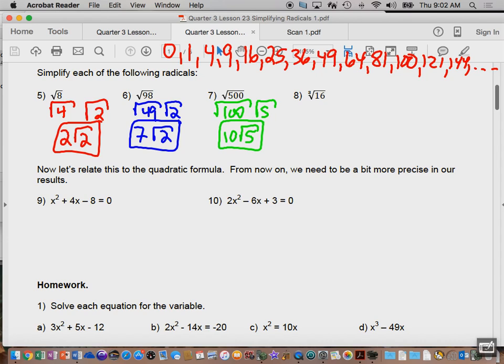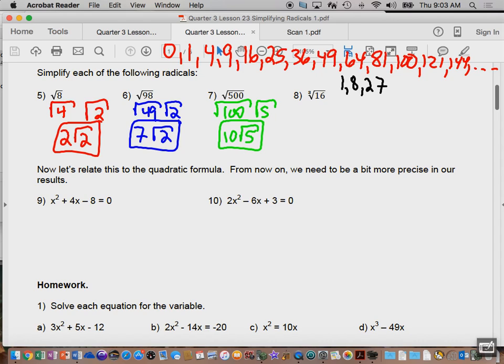Next one, cube root 16. What do you notice is different? Cube root. So now, I don't want the list of perfect squares. What list do you think I want? The list of perfect cubes. Well, let's make that. Ready? What's 1 cubed? 1. 2 cubed. 8. 3 cubed. 27. All right, now it's pretty obvious to me that we've already gotten too big.